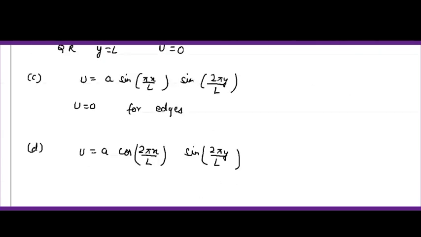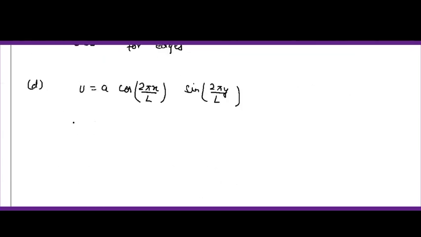Now, if we check for the surface PQ, we know for PQ, x would be equal to L. Now, if you put x equal to L, what would the expression look like? It would be u equals, now this L and L would be gone, cos 2 pi. So cos 2 pi would have a value of 1. Now u would then turn out to be A sin(2 pi y over L). Now this value would again not be 0. So u would not be 0 for our surface PQ.